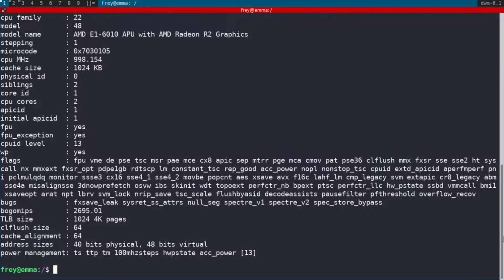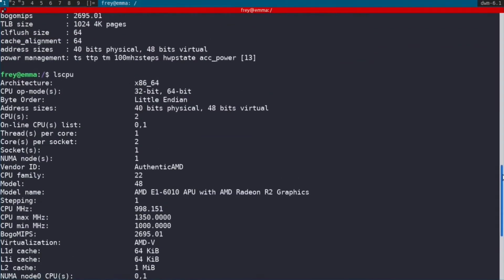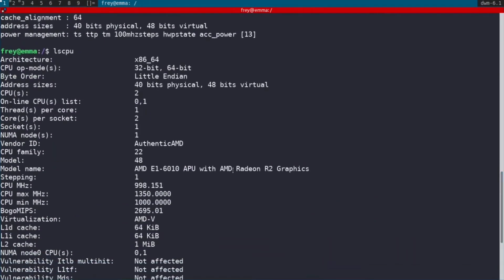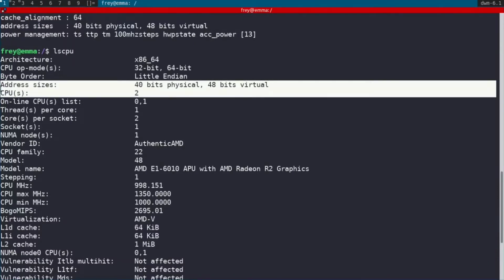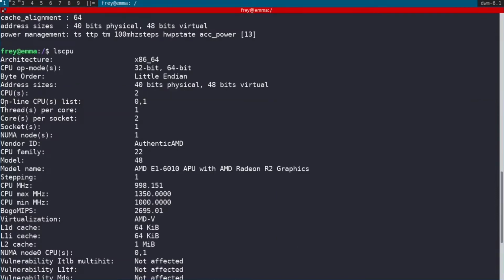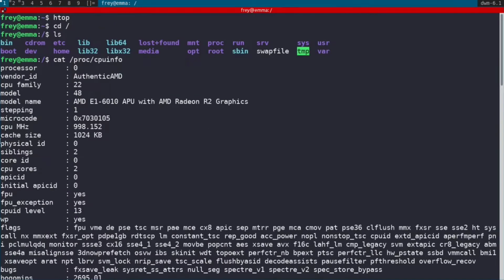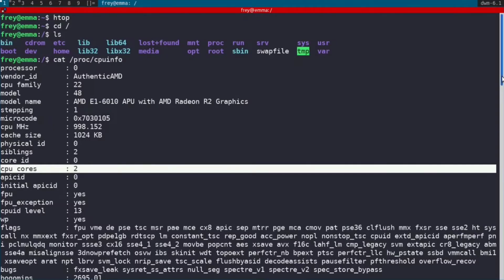So that is lscpu, and just go on. Wow, we have this now, and it is laid out systematically, and we can see how many CPUs we have. Only 2. Oh, it's time to buy a new CPU, I think. Well, yeah, just don't laugh at me on this one. Please donate so I can have more CPU, more cores. You can also see this in the one above. I have the CPU core count somewhere here. Yeah, here we go. So it's the same thing, but I think this is a more systematic way.